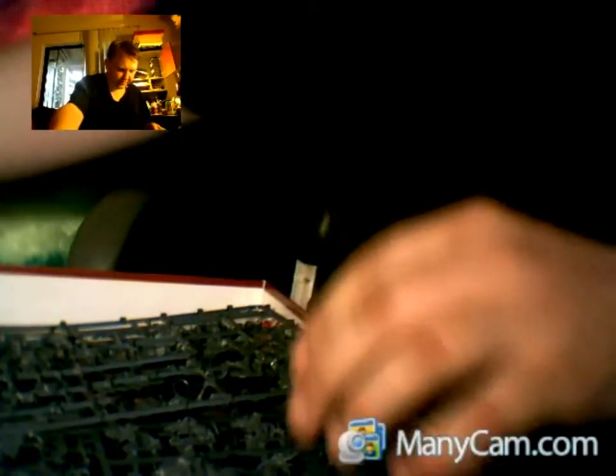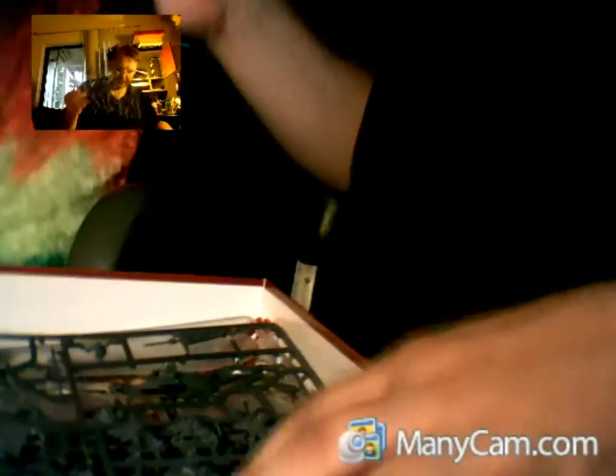Got a bag of bases, and looks like, yeah, just bases. No movement trays though. We got our various models on the sprues. Couple templates.